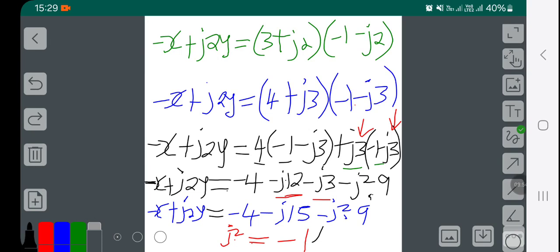This one is from this step. Also, what you must know is that the square root of negative 1, you get j. That is the same thing. Let me write it clear so that you guys can see. I'm saying square root of negative 1 is equal to j, which is your imaginary number. So this thing is very important. Since in our equation there is j squared, instead of writing that j squared, we can write minus 1. That's the thing that I'm talking about.